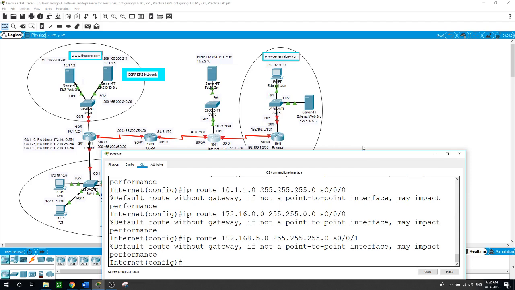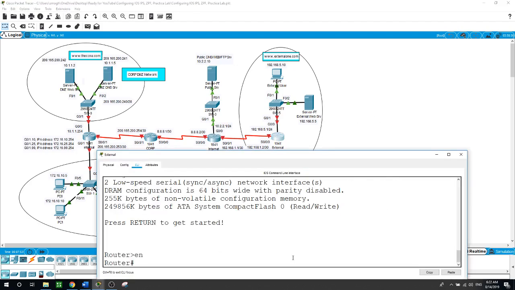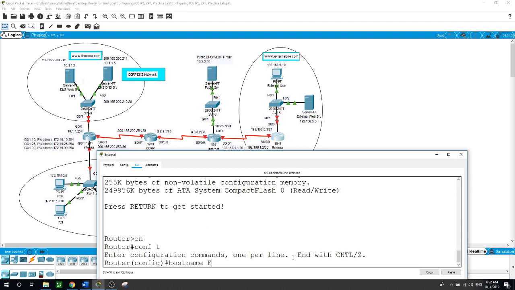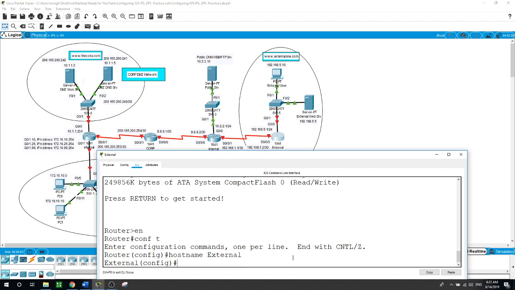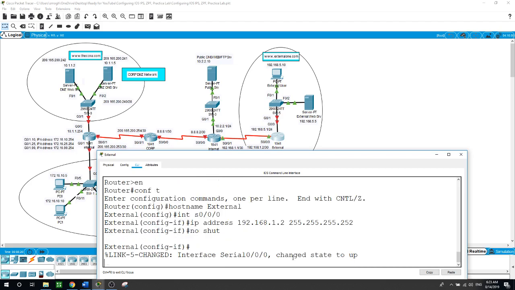Now I will configure the external router, which is this one here. Enable, configure terminal, hostname external. The interface serial 0/0/0, and the IP address 192.168.1.2 with /30 subnet mask, and enable the port with no shut.